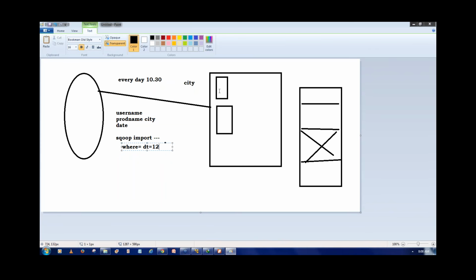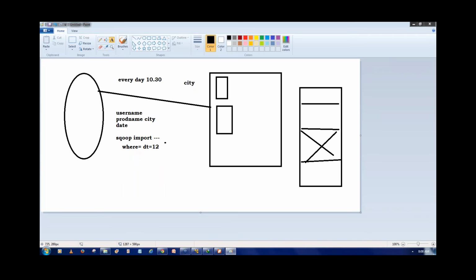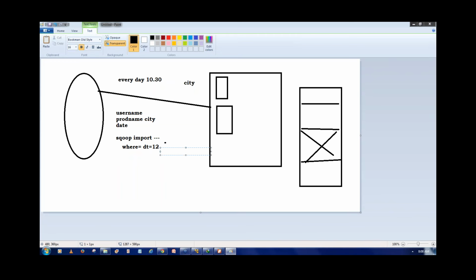Now these records are going to be imported, based upon the date. This file belongs to this date, so this is the data which belongs to this particular date. The same way we load the data based upon the partition column date.